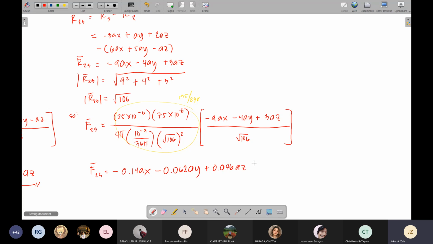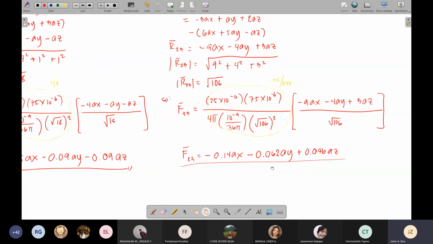Sir, kailangan nyo mo gamit og 2 decimal places or 3 decimal places. Now, for me, it's up to you. Basta importante lang is ma-show gid nimo ang sakto lang nga value sa imong mga answers. For example, this one, ako lang siyang 3 decimal places kay gamay man. For this one, dili man jud na siya kagamay, 2 decimal places lang nako. So it's up to you. Mas importante is ang solution magitan-awon. So I have here force 2, 3 already.